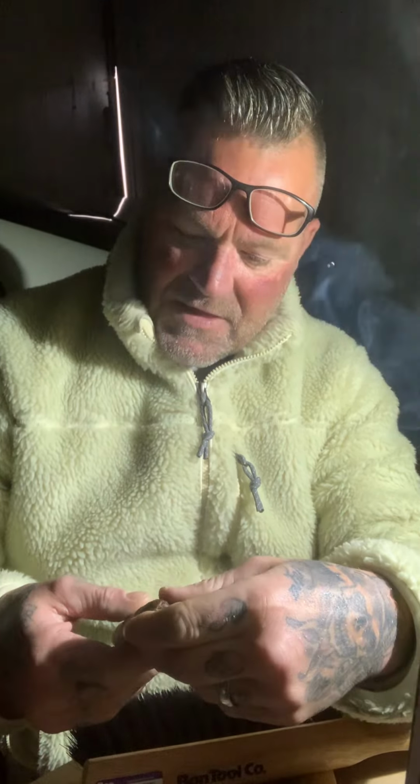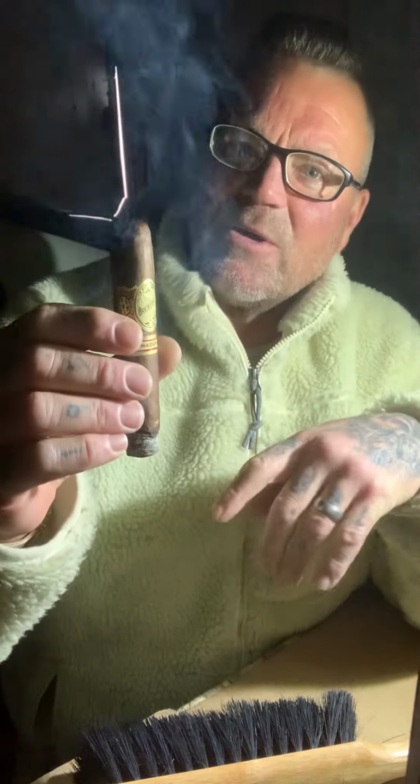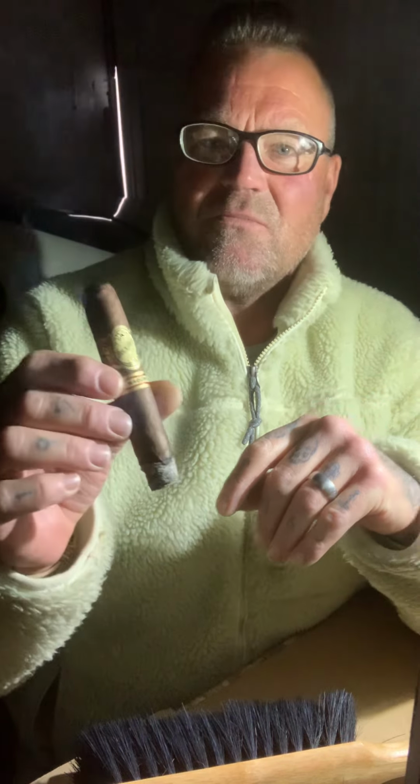I'll tell you how bad my homework's been on this, guys. It's made by J.C. Newman, by the way. But I didn't check where it's from, I think it's Nicaragua. It's got a lovely label, though. I love the band. Obviously, it's so we can identify the cigar, isn't it? But it's also like putting jewellery on. And I think that is a beautiful, beautiful looking cigar. Lovely dark wrapper leaf. I love the band. The gold and the red. Bit of black. Beautiful.